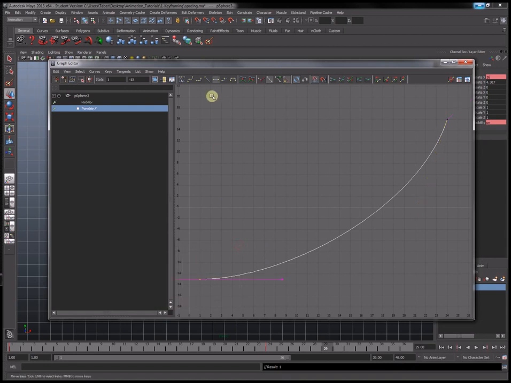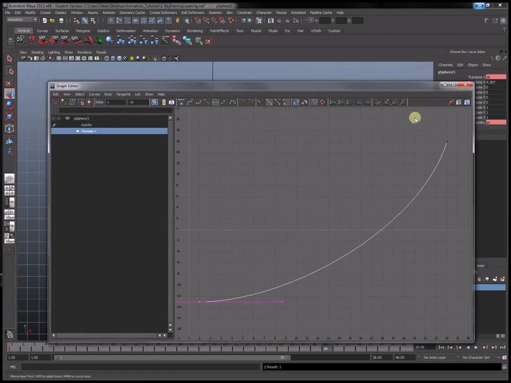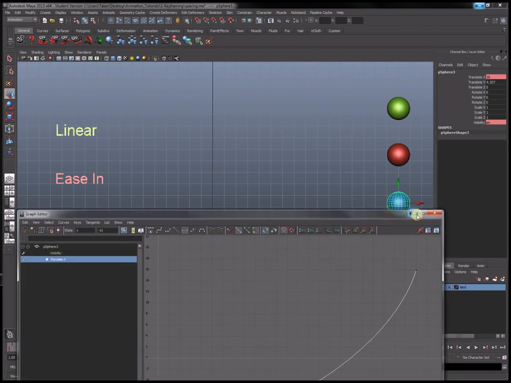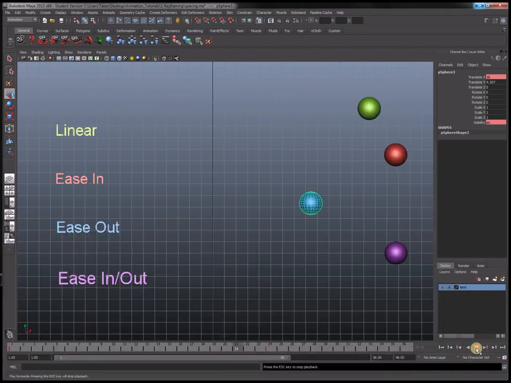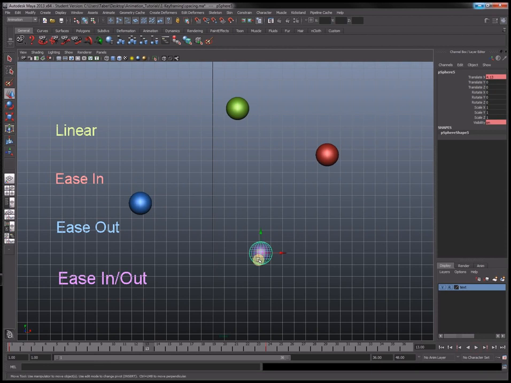Flat tangents are important enough in animation, because they cause a gradual change, that they give you a preset for right here. These other buttons are all different ways of giving you either a flat or a smooth tangent angle, and it's nothing that you couldn't do yourself except for step tangents, which is sort of a specialty thing. Okay, so that is the ease out animation. Let me just show you that one more time. Ease out.